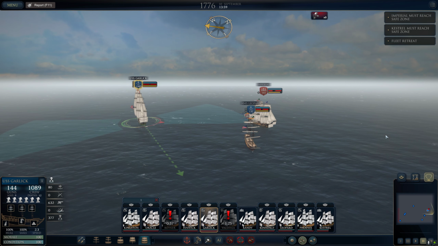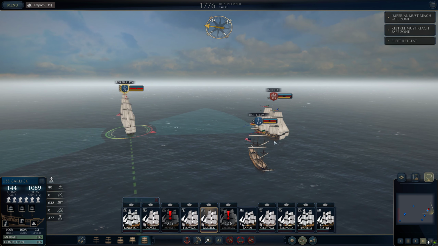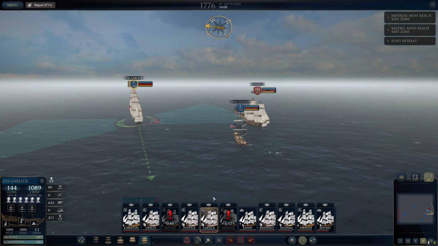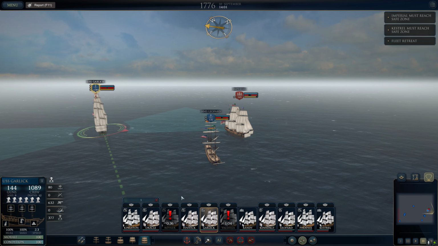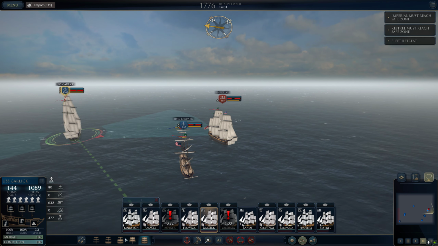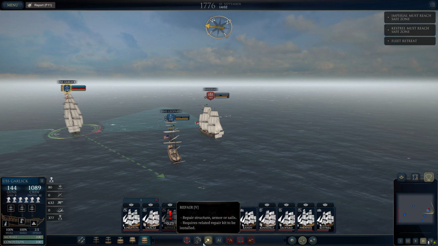So even though this mission doesn't pay a lot of money, at least if you get these two ships, you know, I'm going to end up with 80 grand, and that's going to help me go a long way, considering I lose like whatever it is, like 24,000 a turn.